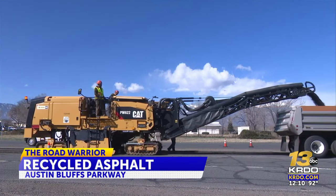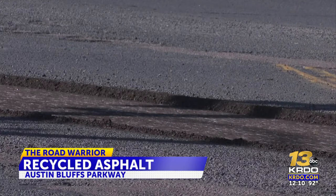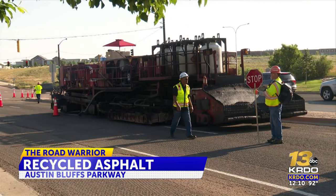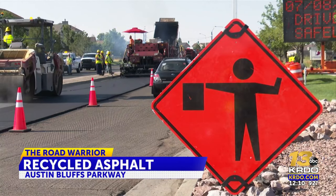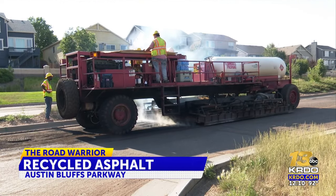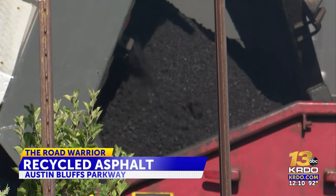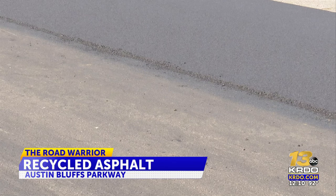Normally, crews mill or scrape off the old asphalt and replace it with a fresh layer. But a Kansas contractor is doing what's called a hot in place method, milling three inches of the old pavement, recycling half of it on site at a temperature of 500 degrees and reapplying it before replacing the other half with fresh asphalt, which is also mixed with old asphalt. The recycled asphalt is on the left; on the right is the newer material.